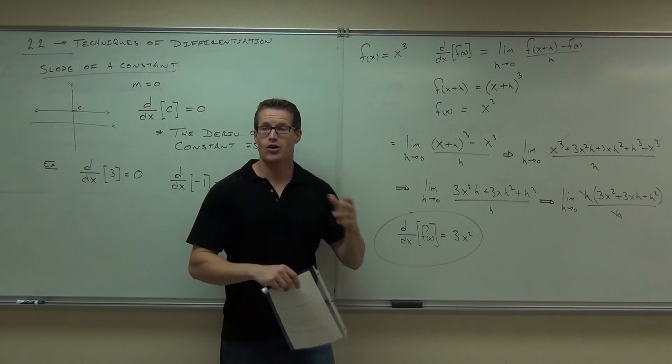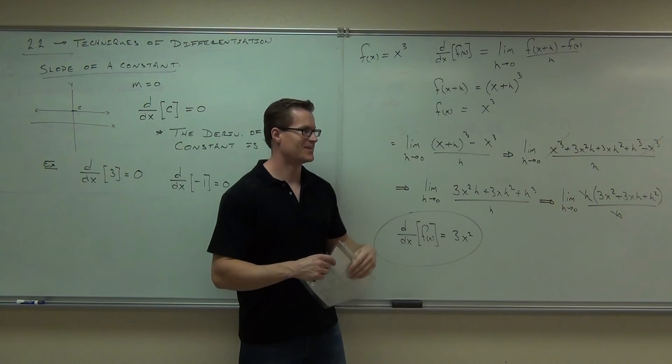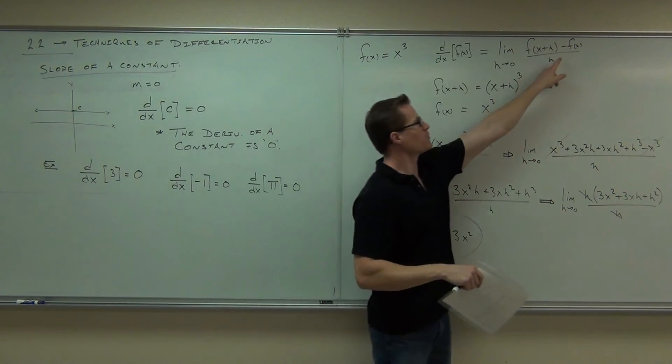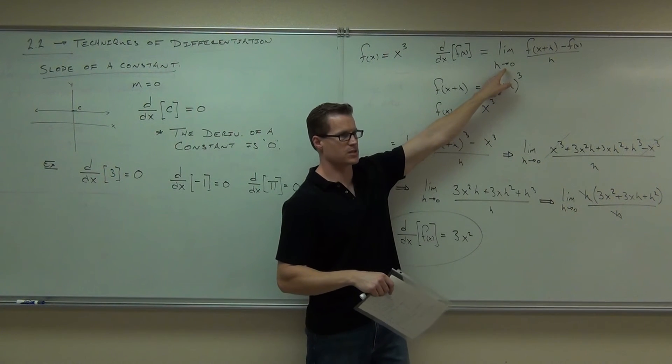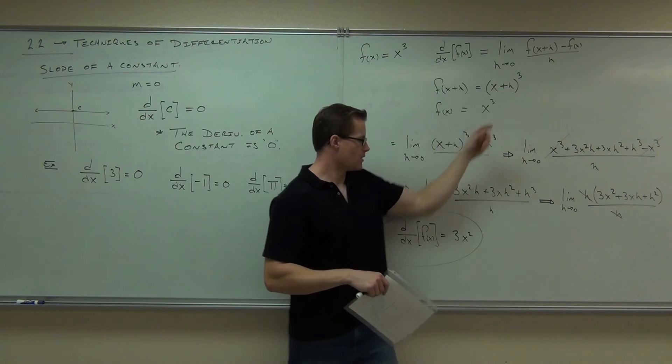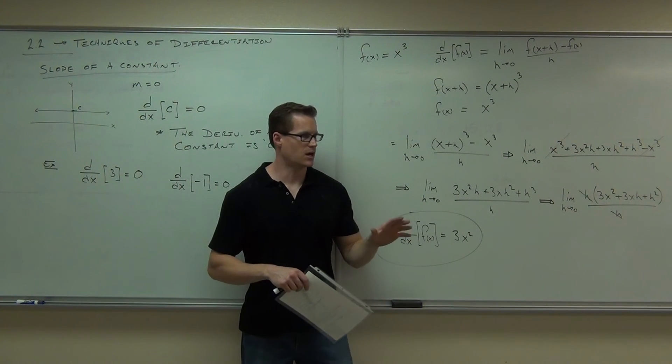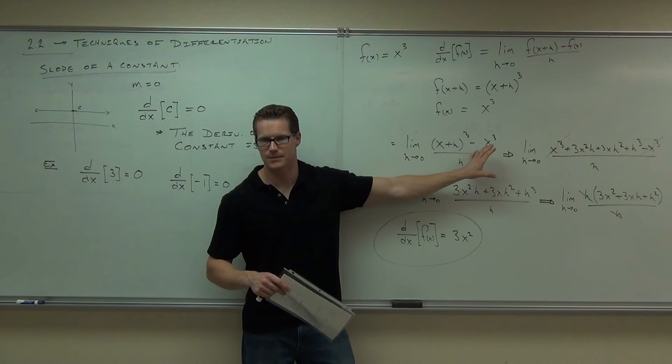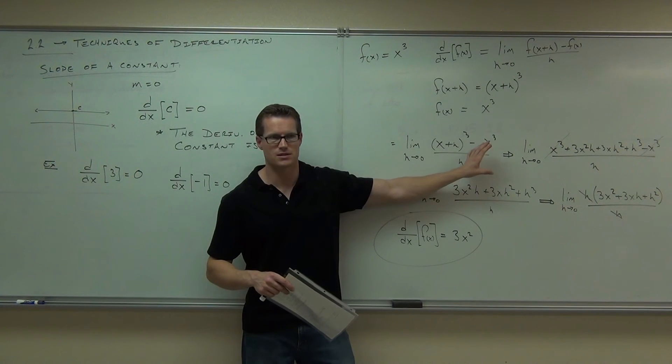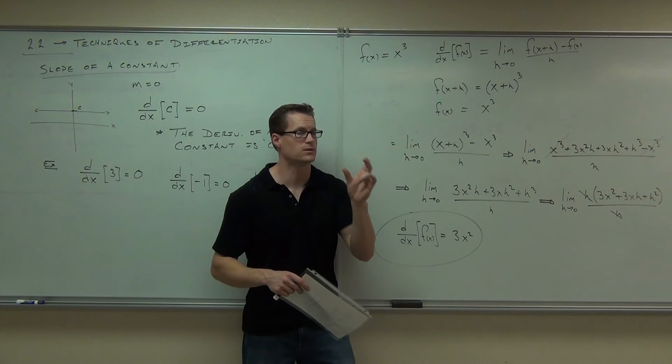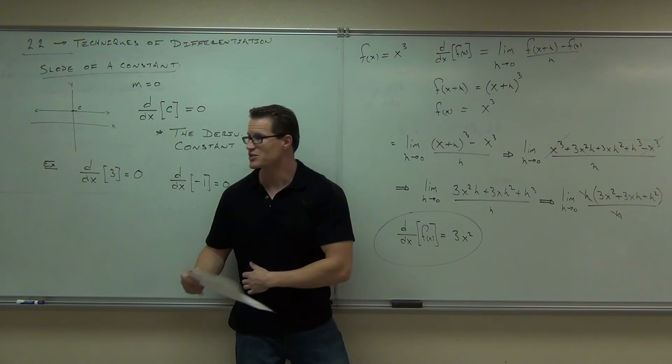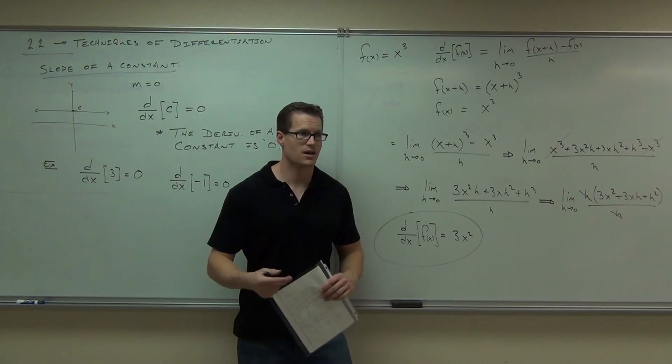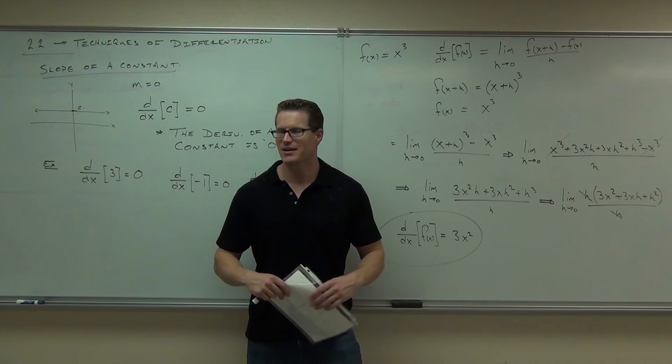This is the formula for derivative. What we're going to learn now are shortcuts. This is horrible. Why is there even a formula when you can just do that? Because this is what we're doing. This is the slope. And this is the only way that you can let the points, the distribution go to zero. This is it. This right here is a shortcut that works every time. So what's the actual calculus? This is the actual calculus. That's it. Right? This is the stuff that works. The limit is the fundamental of the calculus. That's how you let it happen. Now, techniques of differentiation says, great, we understand that. What's the way we can put this in practice and actually do the derivatives all the time? This stuff. Right?